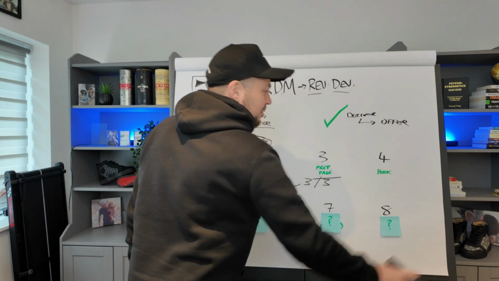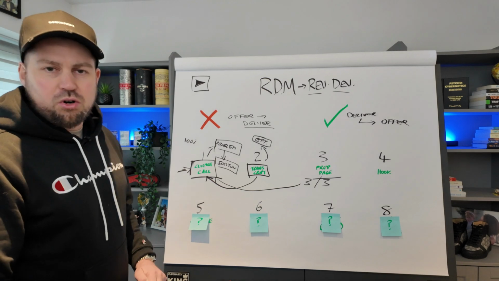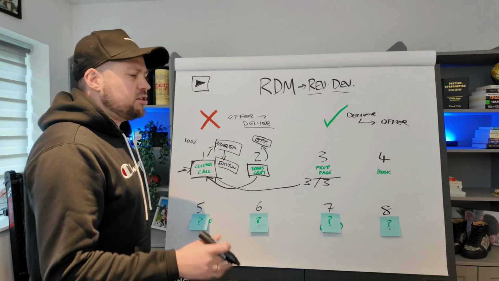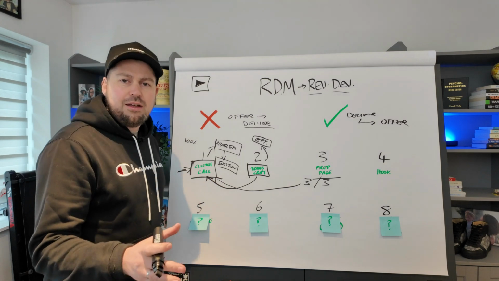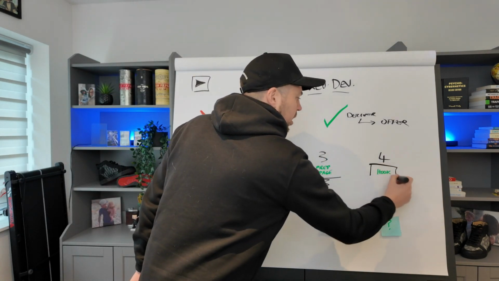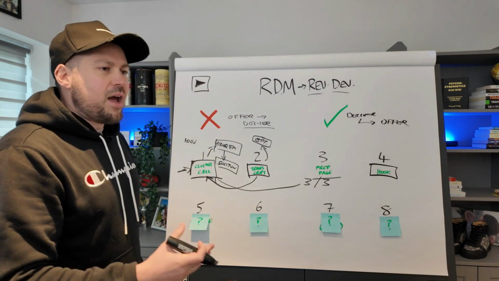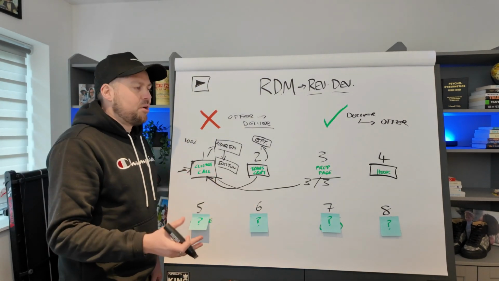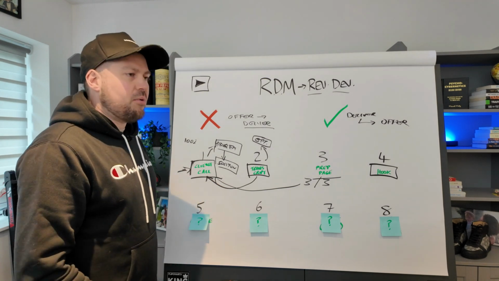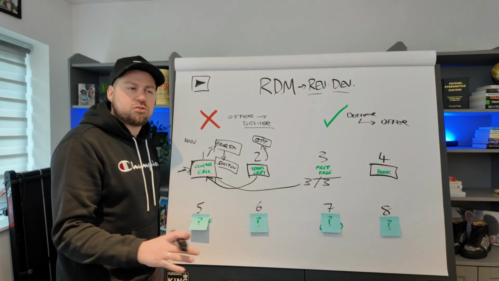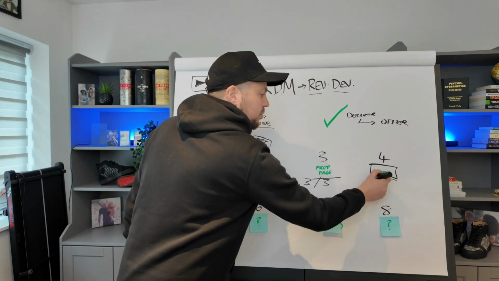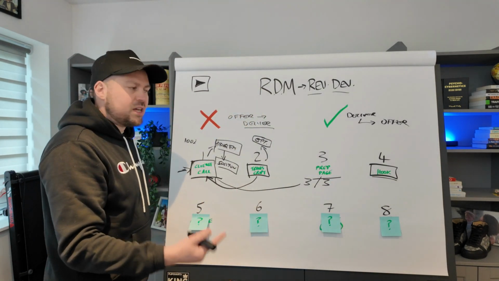We move then to step number 4, which is coming up with a decent hook. Now, it's all well and good, but if you're filming video content and you just go straight into some boring stuff, no one is going to be interested. So what we need to do is come up with a hook. And that is usually the best way to unlock the next step of the video being watched, because if people don't get hooked in straight away, their attention will go elsewhere. I'm not going to talk too much about hooks and get into too much nuanced stuff, but we want to be able to get people, 1, to start watching, and 2, to keep watching.